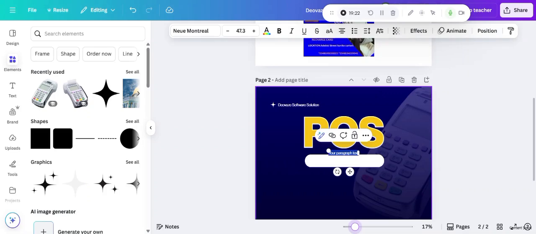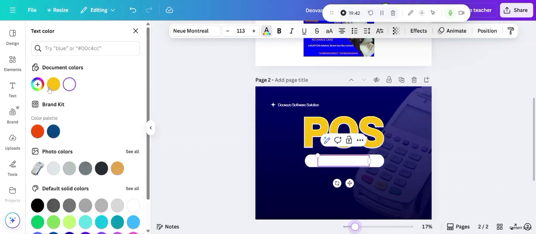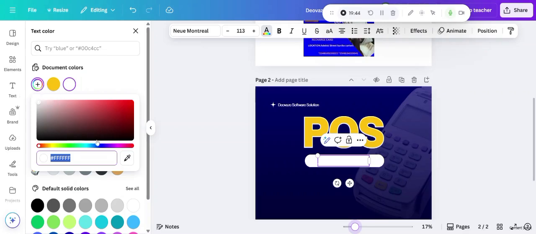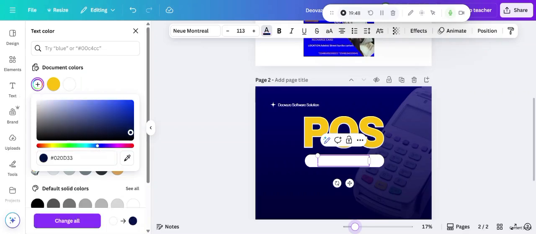So I'll be adding POS available here. So I'm going to say available here. Since you're putting it inside this box, I'll make it bigger so that it can fit inside this text. And we're going to change the color. So we rather pick a color that's going to show. We can use something black, or we can use the blue that we are using.